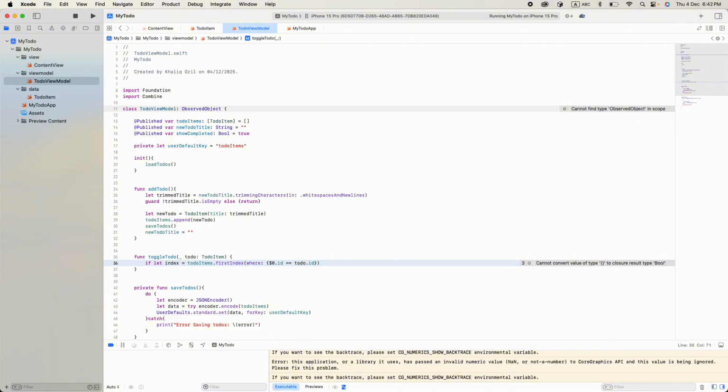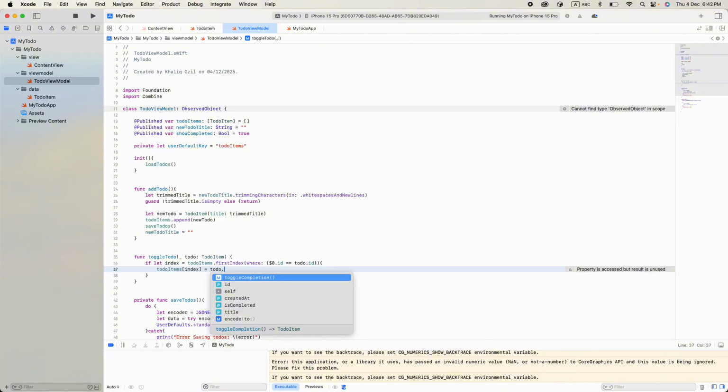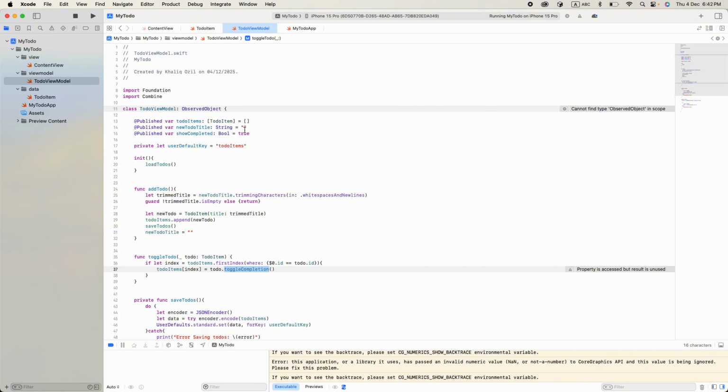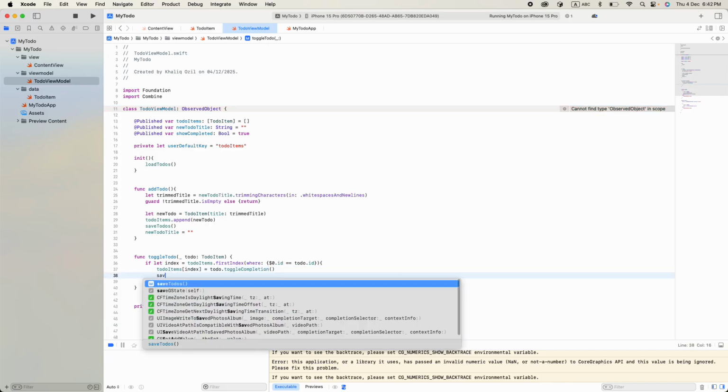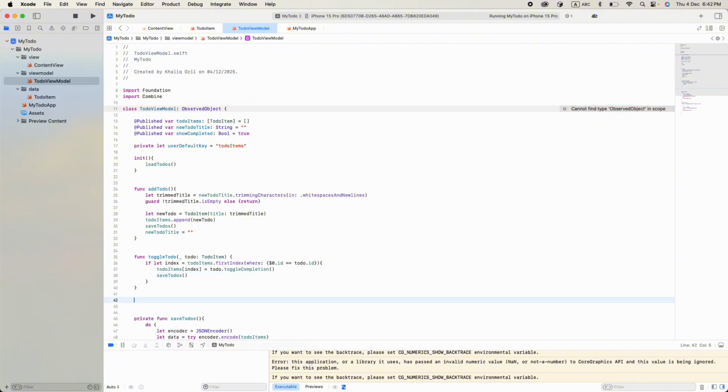We grab the index, and then we say toDoItems at index is equal to toDo dot toggleCompletion. This toggleCompletion is already here, so we call it. Once we call the toggleCompletion, then we need to saveToDos again.